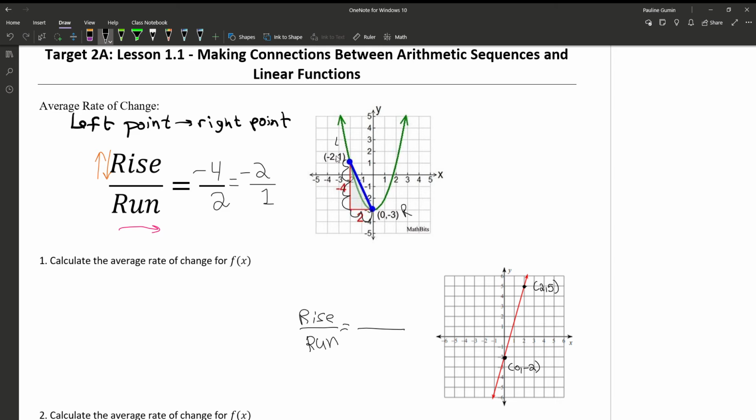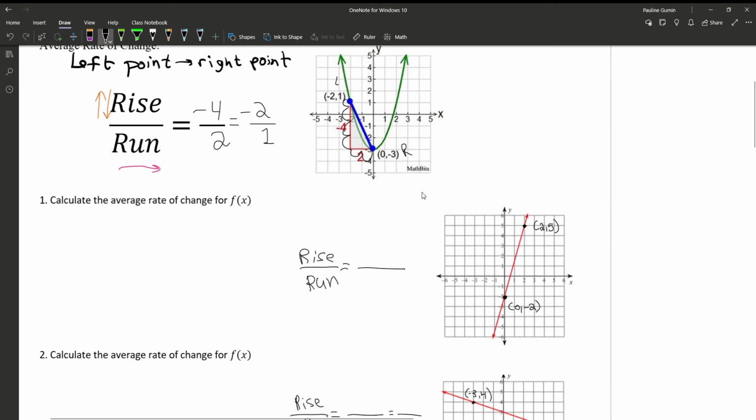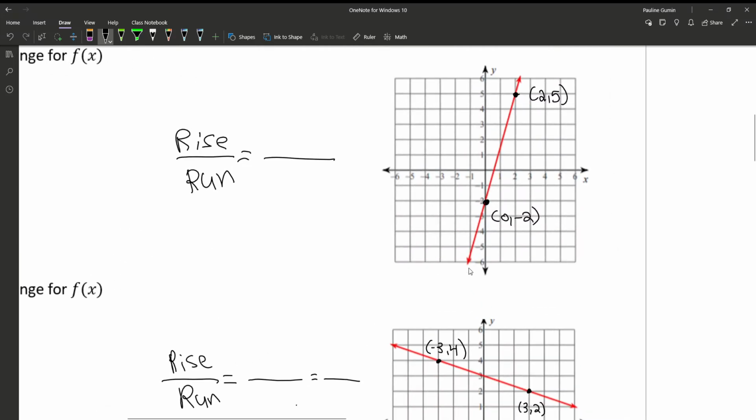Let's calculate it on something that's not already worked out for us. For example, this graph. Here we have 2 points. Let's find the average rate of change between them. This is my leftmost point, and this is my rightmost. Okay, from the left point, I need to go up. Let's see how many, 5, 6, 7 spaces. Since I'm going upwards, the 7 is positive. And then I have to move 1, 2 spaces to the right. That's our run.